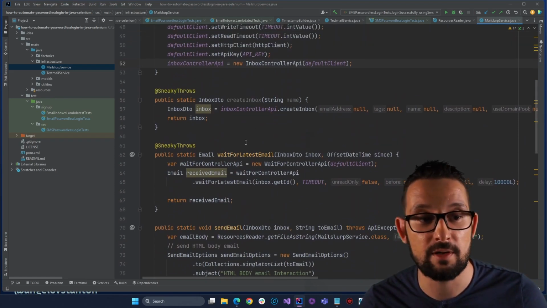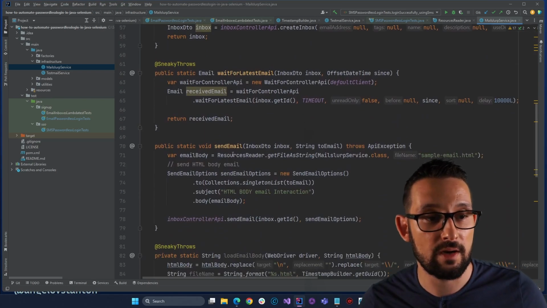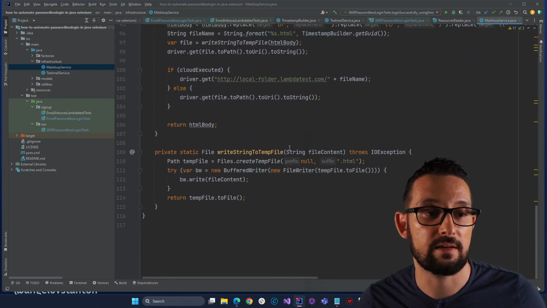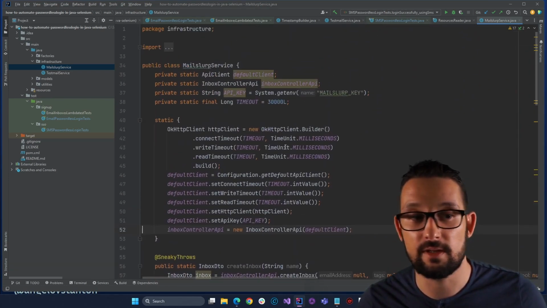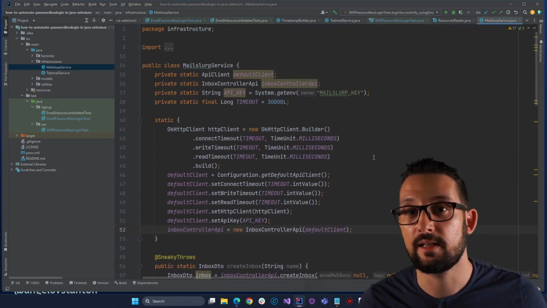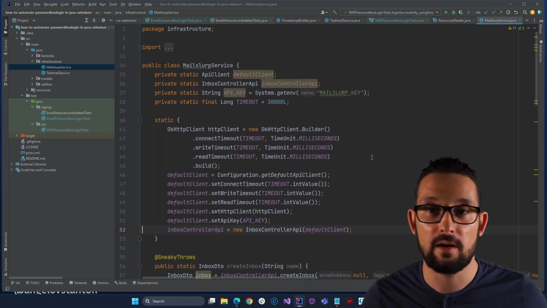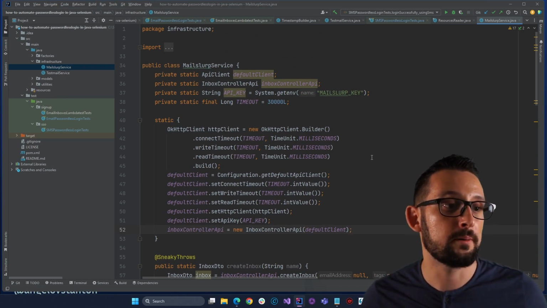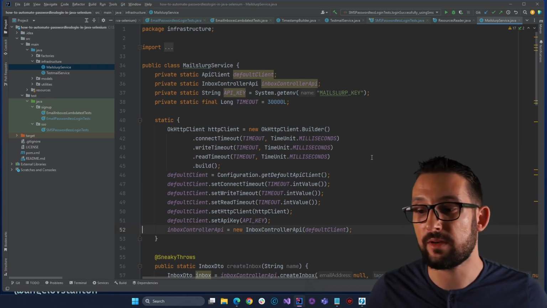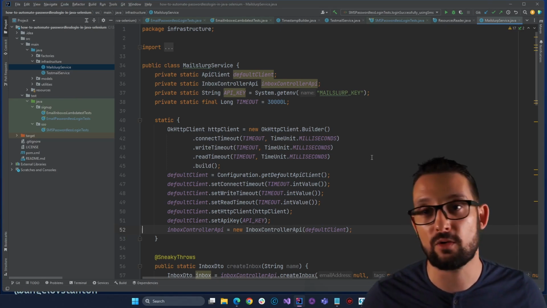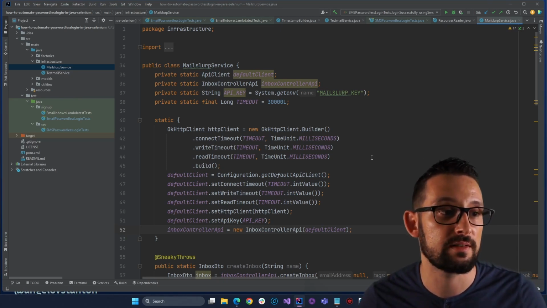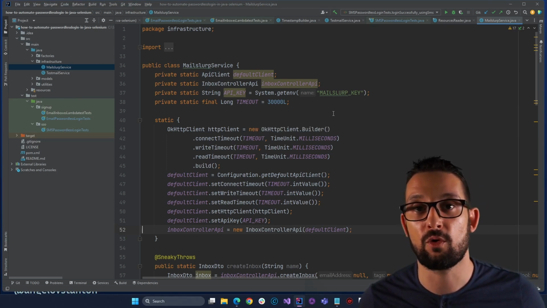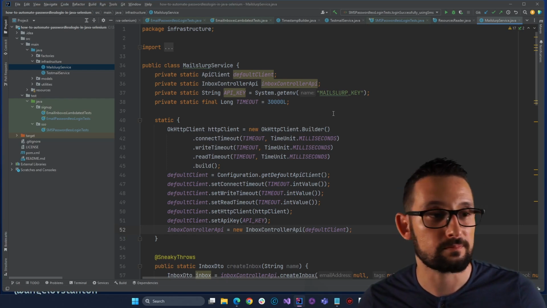For example, creating an inbox, waiting for the latest email, sending an email, loading the HTML body, etc., etc. Directly here in this utility class, I have the same for TestMu services. We have the same classes, utility classes in the biometrics framework. So yeah, basically when you're going to use this quite often in your tests, I suggest to create this infrastructure utility classes for the emails and for the SMS as well.